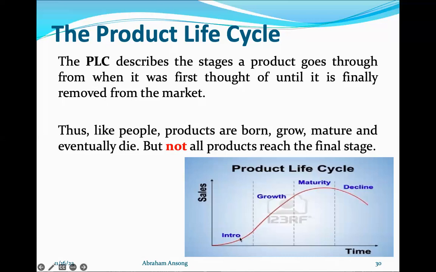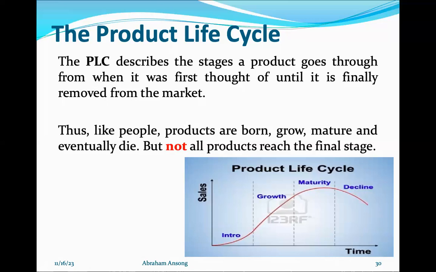So there is the introduction stage, the growth stage, the maturity stage, then the decline stage, all right? And we're looking at that with respect to time and sales. At the initial stages, you see that sales are almost zero. As you get to the growth stage, your sales pick up. Then at maturity, it gets to the peak, then at the decline stage, it starts to fall.